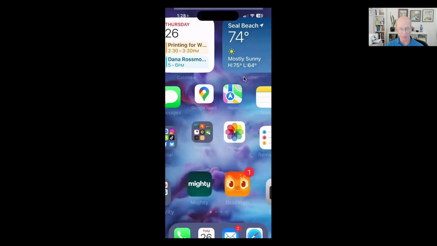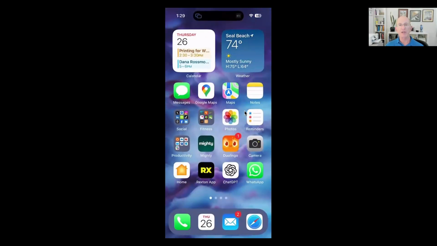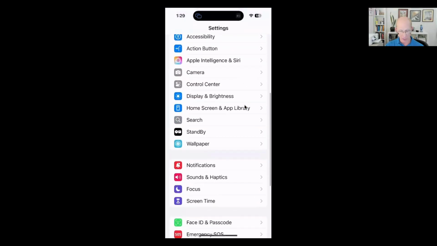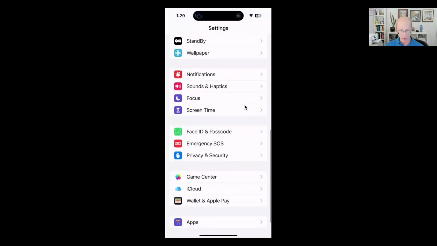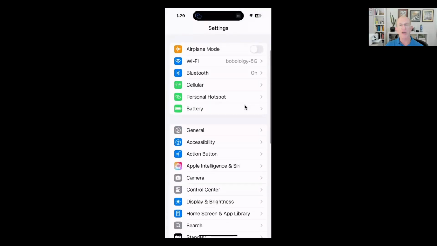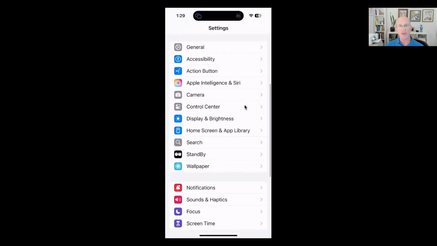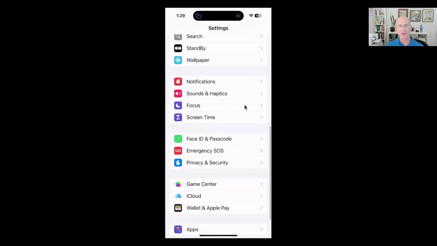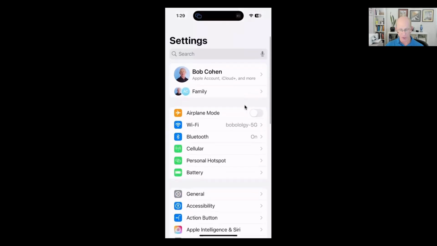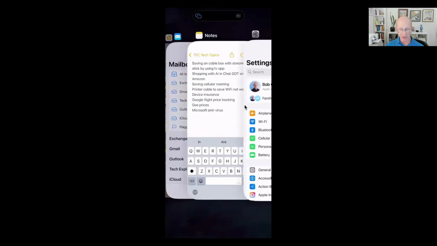On my home screen, I can go to any application, and I don't have to pre-install the printer driver on my phone. If I go to settings, I can go down to printer here, but I usually won't see printer here. You usually don't see a print function in these settings because it's built in to the applications themselves when you actually want to go and print. So unlike a Mac, it's a little bit different.